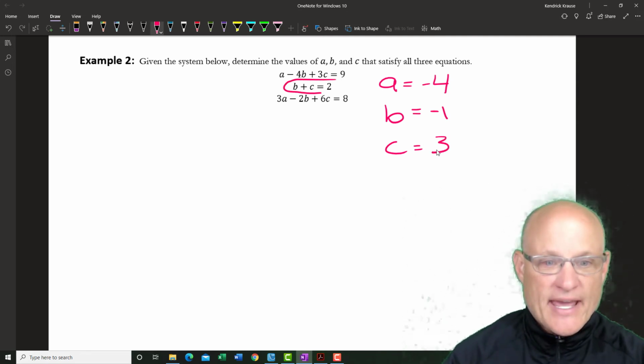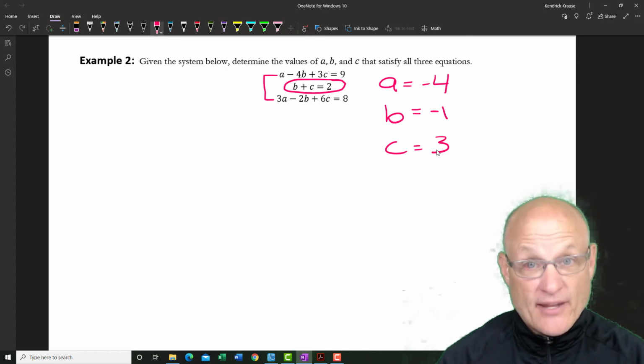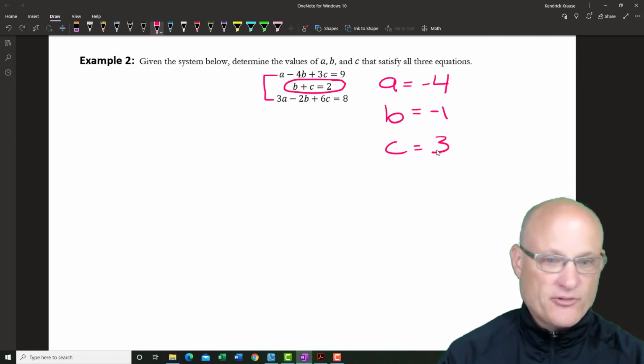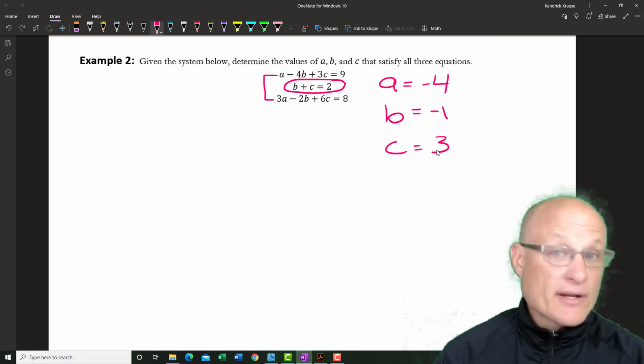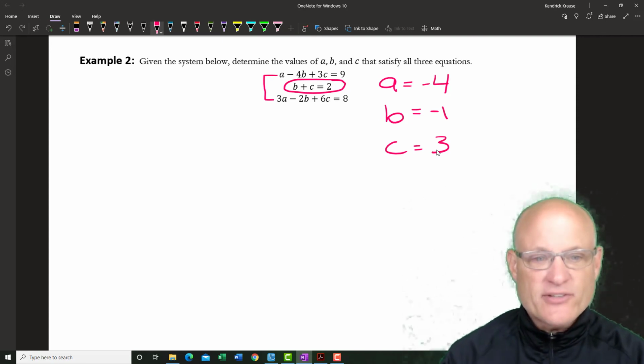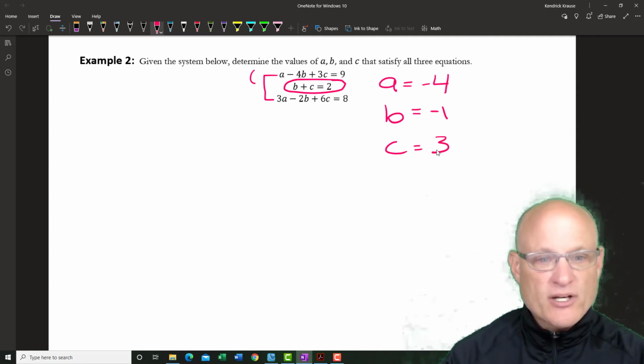You'll notice that A is already missing. And that's okay, A is missing, but now that forces your hand. Now we have to put these two together, and we have to get rid of A. You don't have a choice. You have to get rid of A. So normally you want to look to see which one's easiest to get rid of. In this case, we're forced our hand. And that's okay. We're going to just multiply this first equation by negative 3.